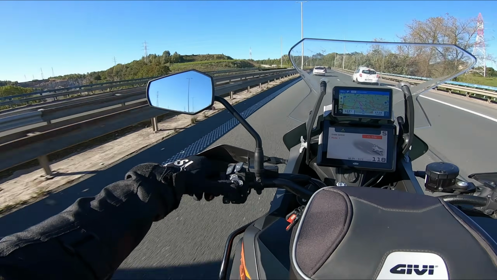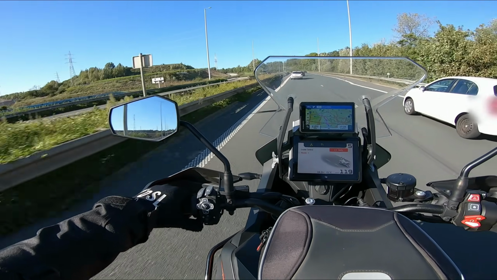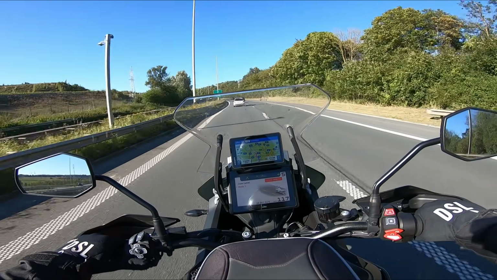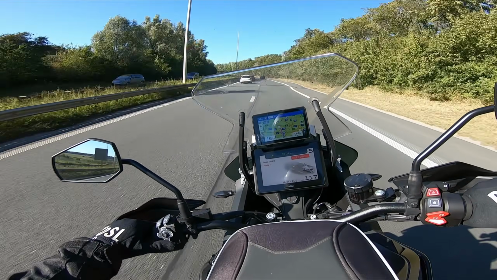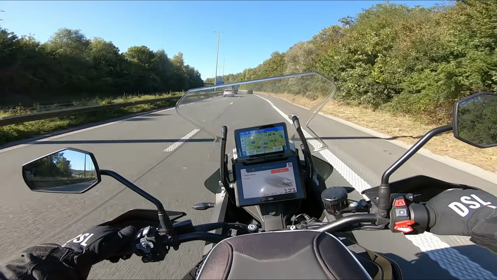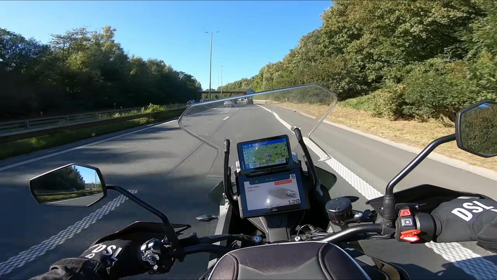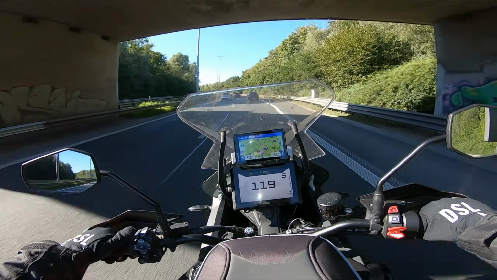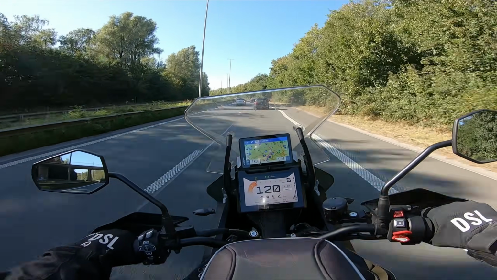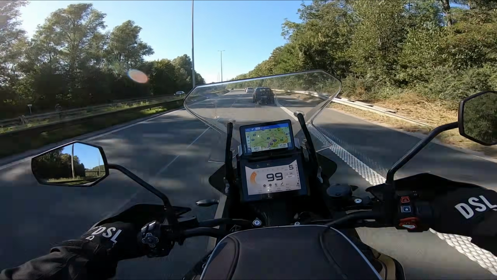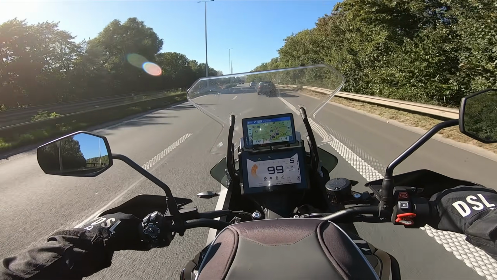automatic speed regulation. I activate the cruise control and set the speed to 120 km per hour. In the distance you see a vehicle in front. I'm riding faster and I'm catching up, but the bike is not slowing down, so I have to react and use the brakes. And now the cruise control is deactivated and I'm taking over.